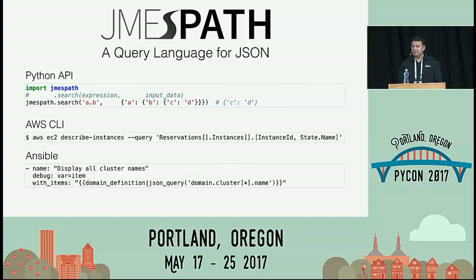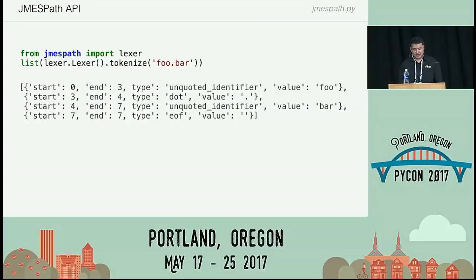It's the same thing. But what's nice about this is it's a pretty standard architecture for a compiler. There's a lexer, a parser, an interpreter, and it's okay if we're not familiar with that. We're just going to look at the first part, which is the lexer. For the lexer, if you're not familiar with how it works, it takes a string, in this case foo.bar, and it breaks it up into tokens. So we can see the return value here, and specifically it's a list of dictionaries. For each one, it gives me a type that says unquoted identifier, here's the value, the next one's a token of type dot, and so on. And in JMESPath, the last token is always an EOF token to indicate we're done.